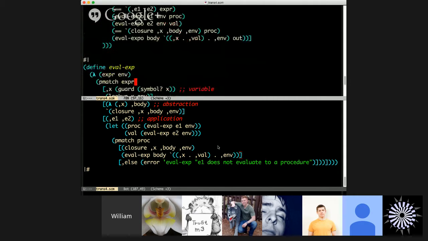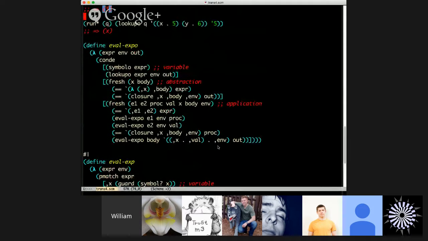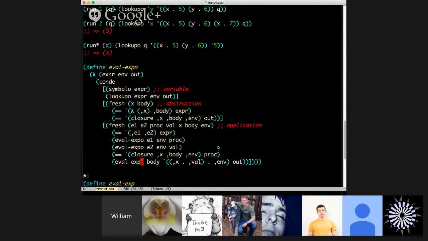So that's it. You know, that was a fairly straightforward translation of this code. If I want to, I can simplify things at least a little bit. I can notice that I've got a temporary here, a variable I'm reusing in a couple places. So this proc, which I'm matching against to be a closure, okay, that's the third argument to this evaluating E1.